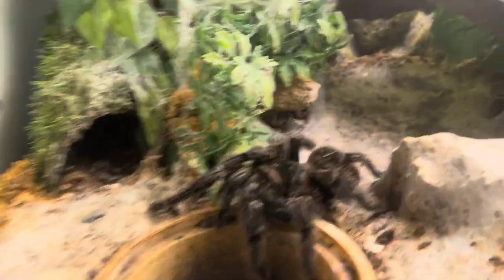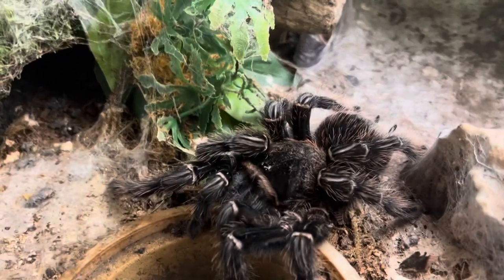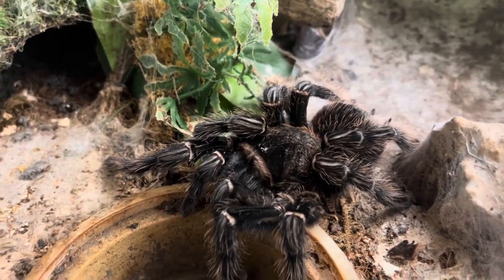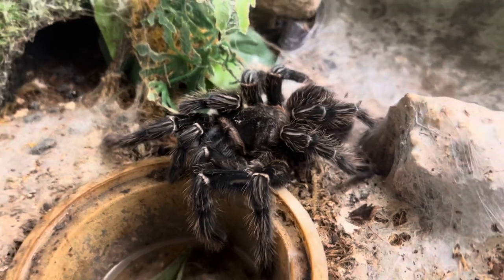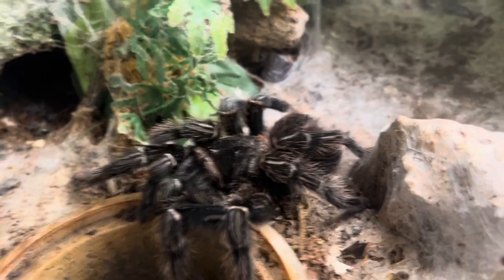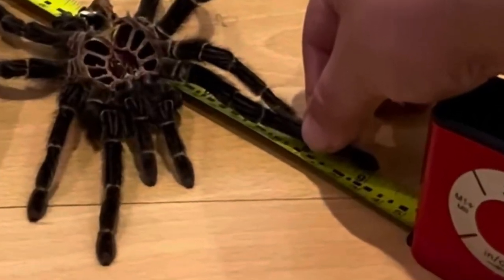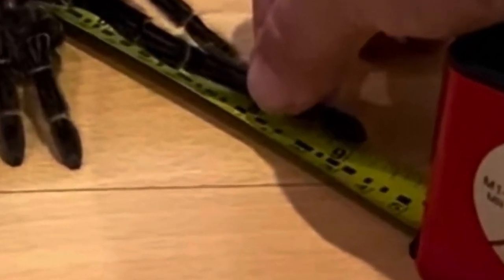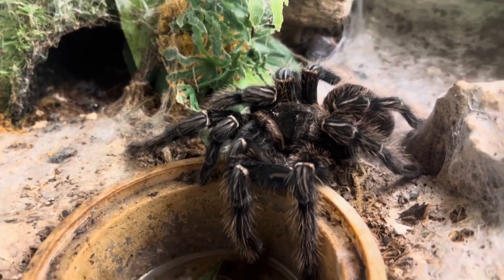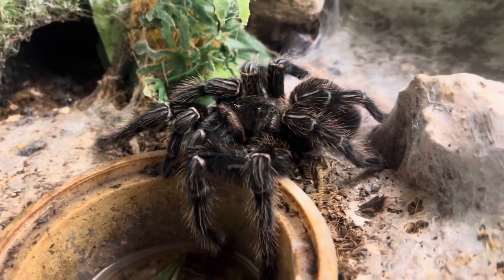She is absolutely massive across the carapace. I got an estimation and it's about 42 to 43 millimeters long — about the same size as a goliath bird-eater carapace. In terms of leg span, I did try to measure the molt prior to this. She's only grown millimeters from the last molt — if I got a diagonal leg span just over nine inches before, it's just a little bit more than that now.